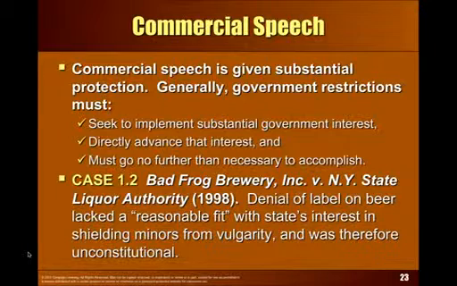The case goes to court, and the government has the burden of establishing those three things that are checked up there. You should know those three things. A, B, and C. Right? So, if Bad Frog challenges the government, which in this case is the New York State Liquor Authority, the government has the burden of showing that what they did, banning the label from being in their state, sought to implement some substantial governmental interest. Is it important to protect children from seeing obscene things?